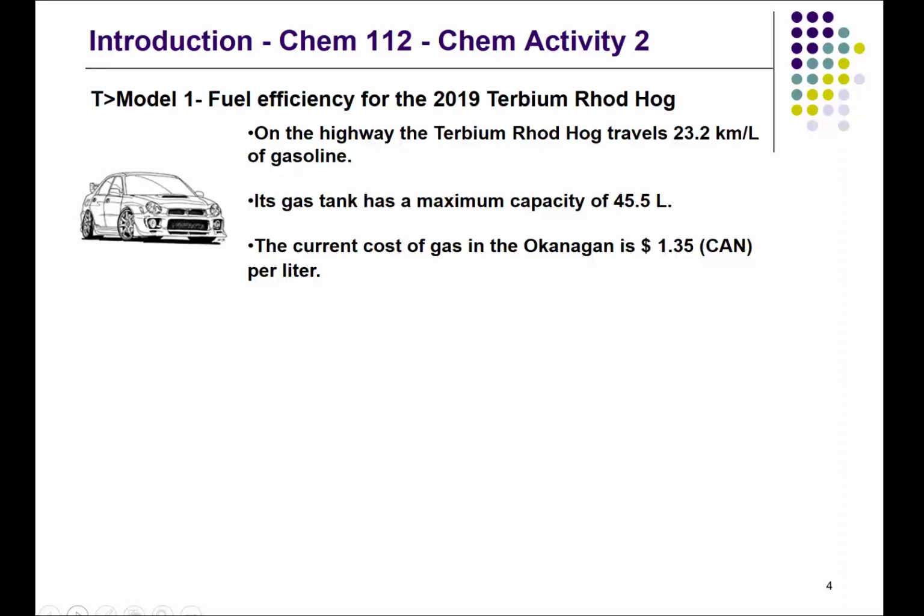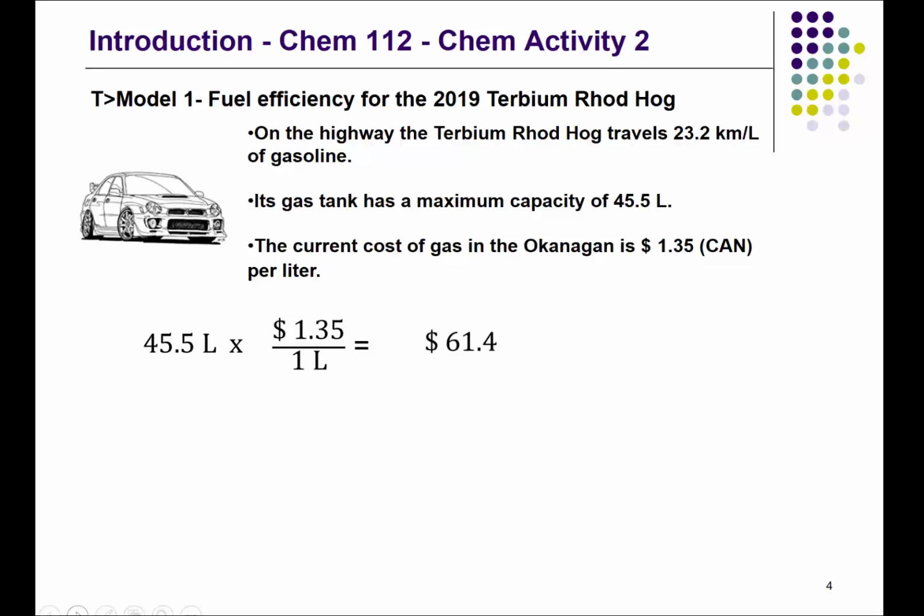One of the places I'd like you to consider starting is with the quantity that's given. We have a 45.5 liter gas tank. We have some other numbers which are represented as ratios. That is, both of the numbers have some value per liter. So let's try multiplying the 45.5 liters by the $1.35 per liter and see what we get. When I multiply these two numbers, I get a price of $61.4.